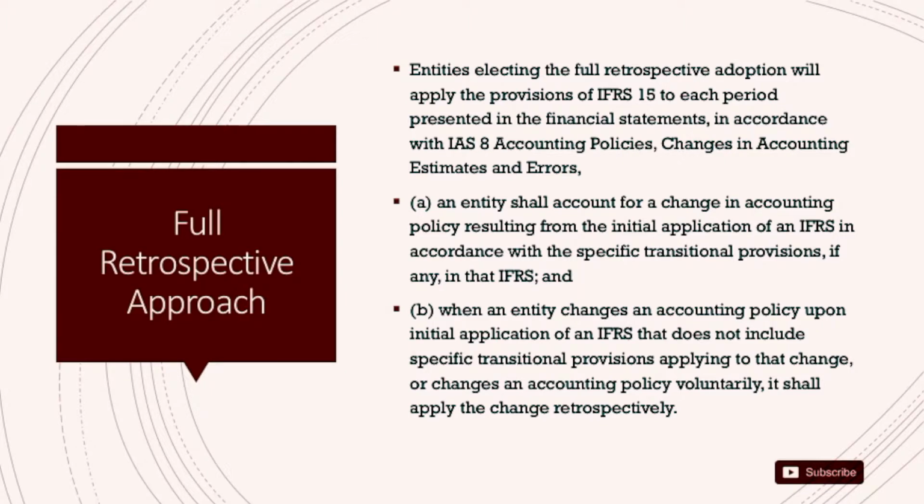The entity adopting the full retrospective approach has to apply the standard in accordance with IAS 8. That's it. IAS 8 under the IFRS deals with accounting policy and changes in accounting policy. So whenever an entity applies the full retrospective approach, the entity has to comply with IAS 8. Now let's discuss what IAS 8 says.